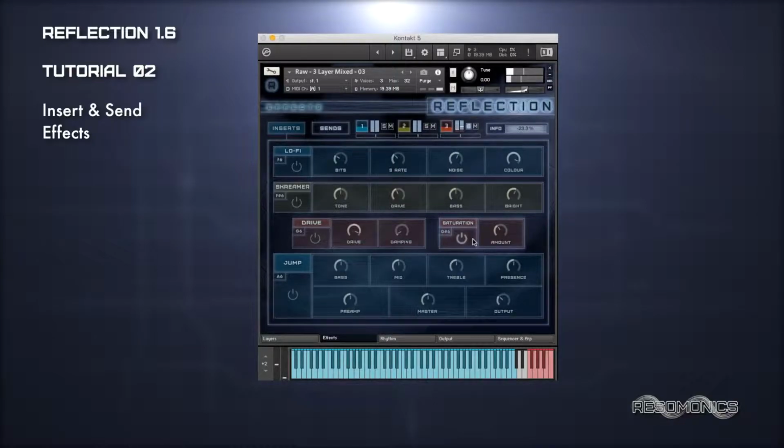And so then we've got jump. I'm going to make sure I turn that output right down to start with, and that preamp, before I turn it on. And this is where it can get really messy. So as you clean layer 2, turn the jump on.